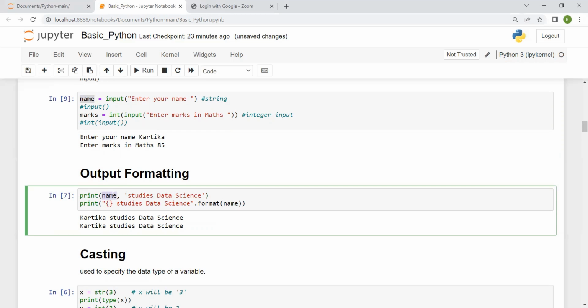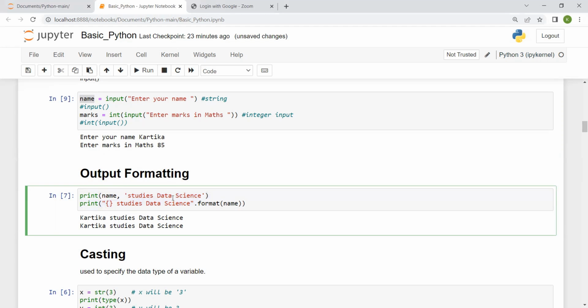This will be considered as a variable. Anything which is written inside single quotes or double quotes is considered as a string, like comma. These entire will be considered as a string. So the output is Karthika studies data science.